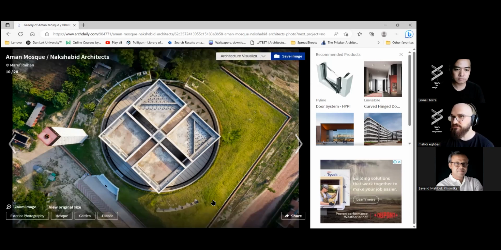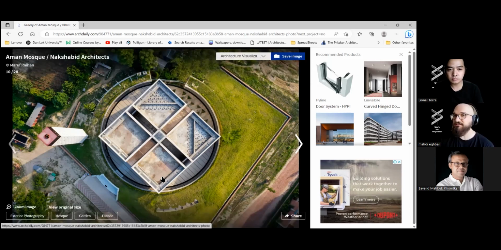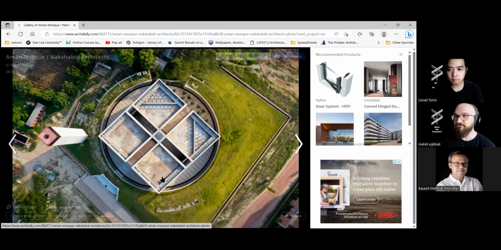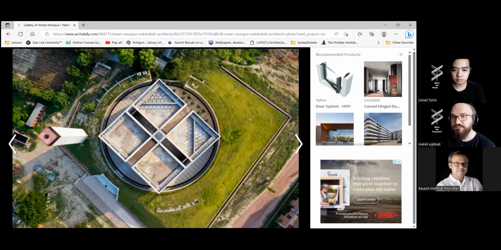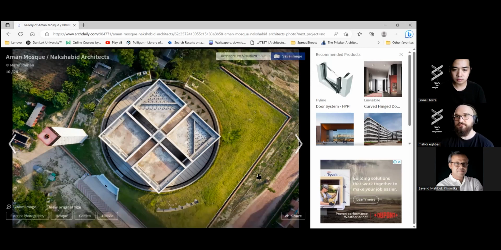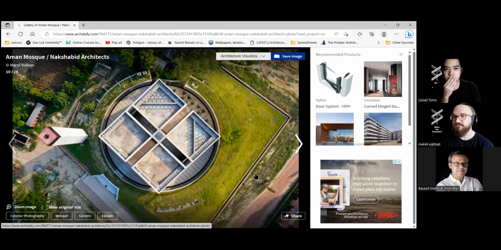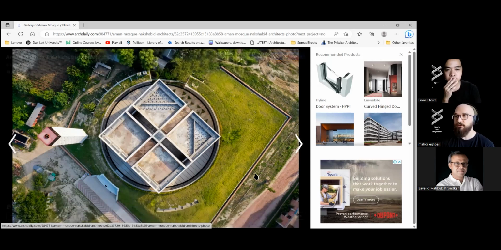So we see these four zones and this cubic shape that reminds me of the Kaaba. I don't know if you had this intention as well or not. Of course. So we have the central part, a minimalistic type of prayer room or prayer element for Muslims, and you have this circle around it, this yard around it, and this hill of green grass. So can you explain a bit how you came up with this idea and how this shape formed during your design process? Okay, yes, of course.